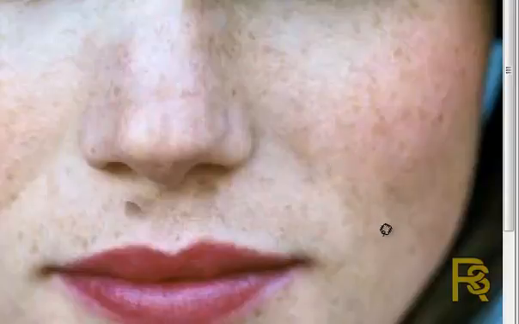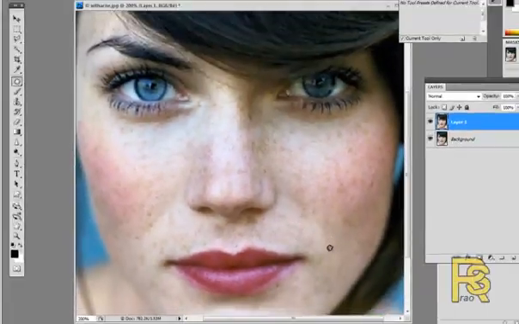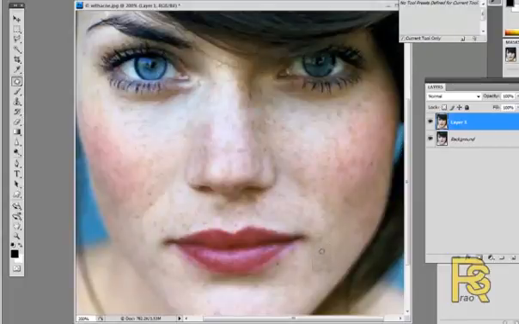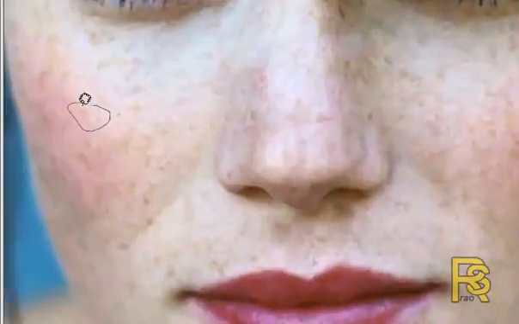Just clear all the blemishes. Well, a few blemishes are going to remain in the end, but don't worry, you cannot completely erase them anyway. There are other options through which we can make it smooth skin.